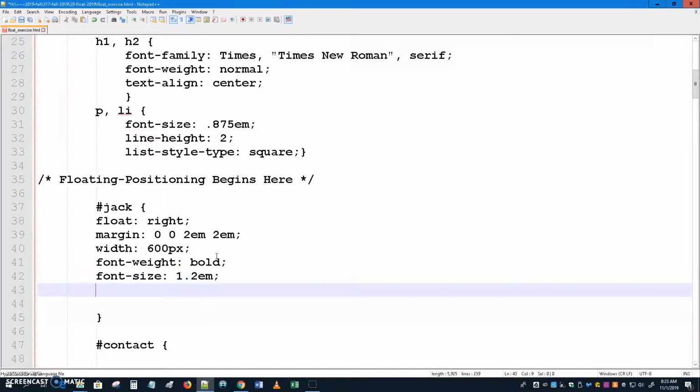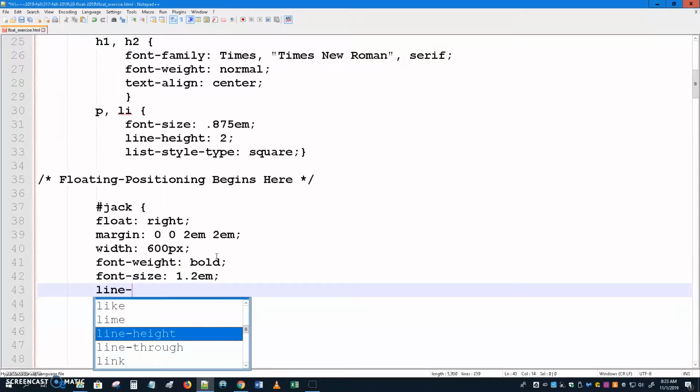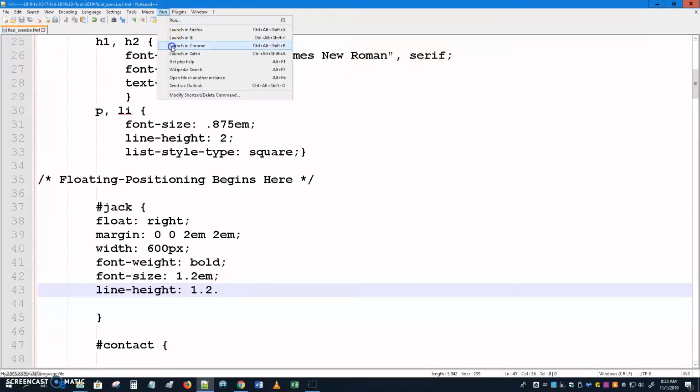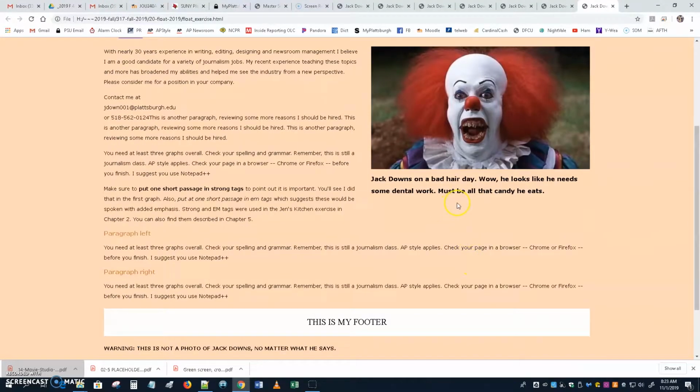And let's take the line height down a little bit. The idea is that the lines of a caption are usually a little tighter together, and the text is perhaps a little bigger, and maybe bold, maybe not. But you can see how this will make it distinctive. And we won't confuse that text with other text on the page. Okay, so that's how we do a caption with a photo, and we float it also.